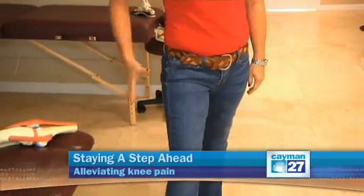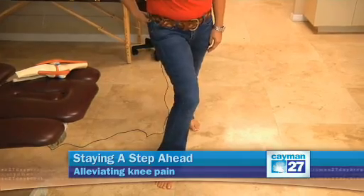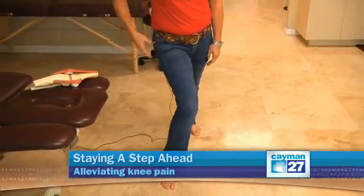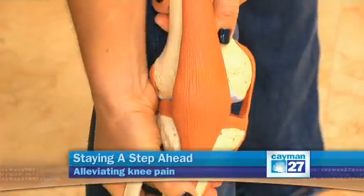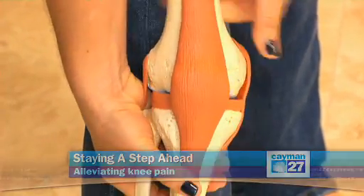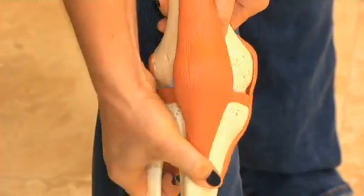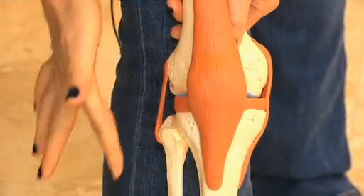Hip strength is essential in knee stability. Every time you walk, run, or plant your foot to kick a ball, you need your hip, knee, and foot in alignment. If your hips are not strong, your knee is going to collapse in. I'm going to exaggerate so you can see — look at what happens if this is not strong and your knee collapses in every time you land on your foot. You can see all the tension and compression on the outside, in addition to your femur rotating underneath, can cause pain under the kneecap, on the inside of your knee, and the outside of your knee.